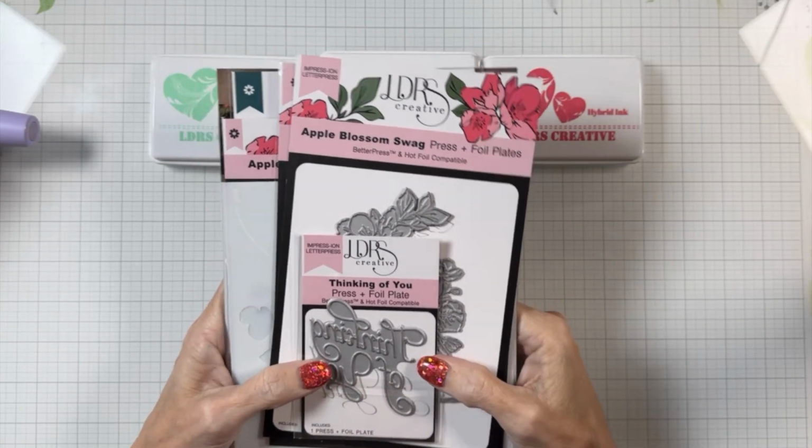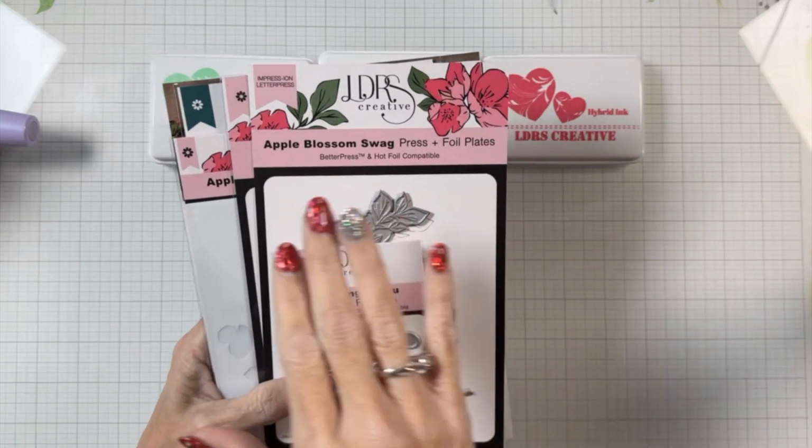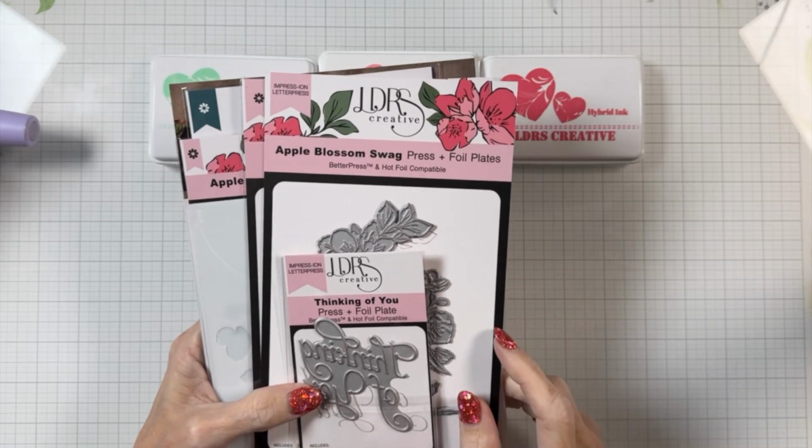Welcome back, my friends. This is Melanie with Melanie Smith Stamps, and today we're jumping into the Apple Blossom Swag Press and Foil Plate by LDRS Creative.